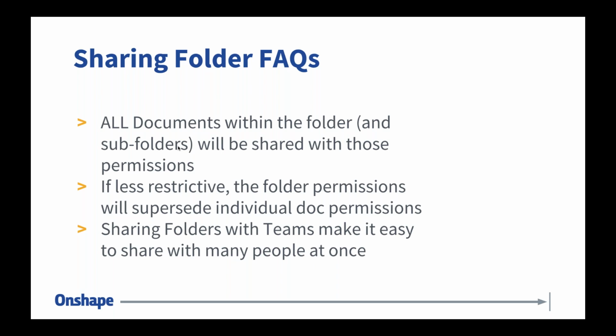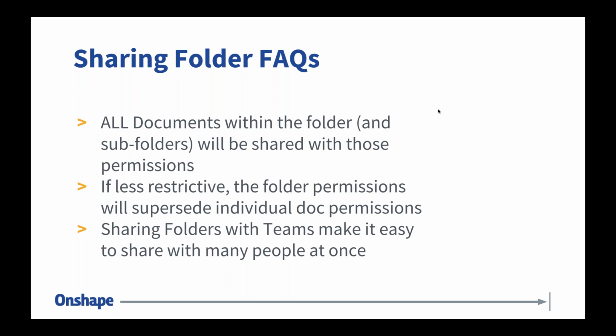Now, I mentioned this earlier. Sharing folders with teams just makes working out of a single set of data very, very easy. In the past, this took a patchwork of different documents that everybody had to share with teams. Now you can just put everything in a single folder, share that one folder with the team, and they have everything they need access to, whether that be all of your projects, maybe all of the standard library parts that you use, whatever it is that you share with that entire team, you can put into a folder.